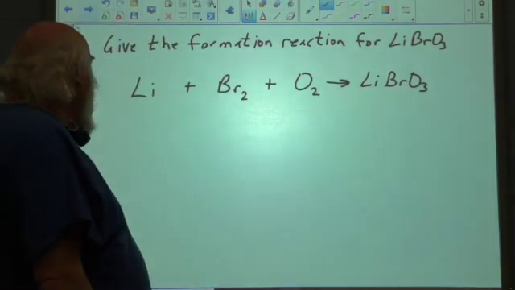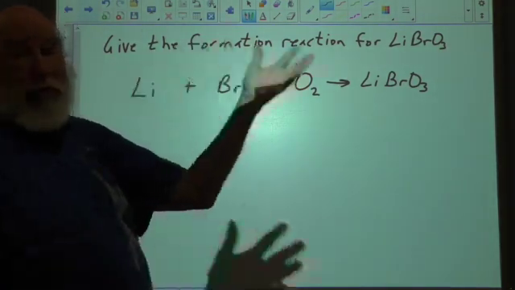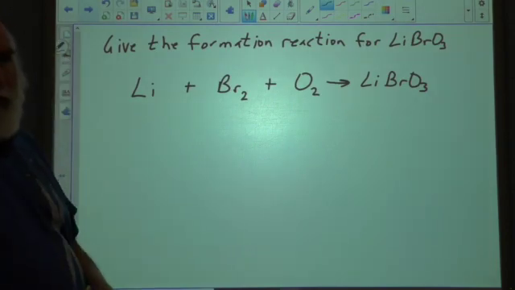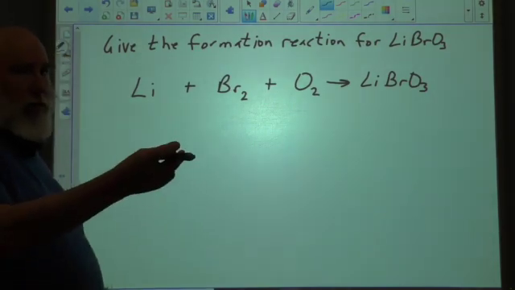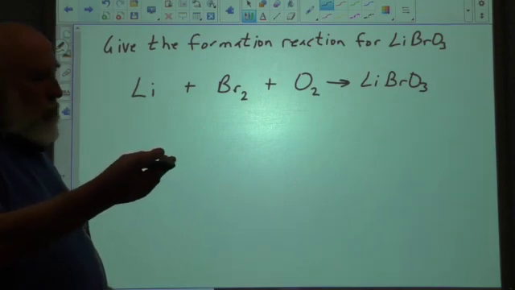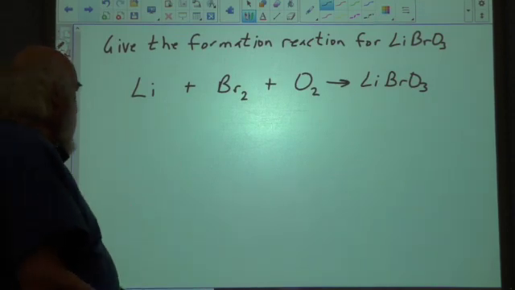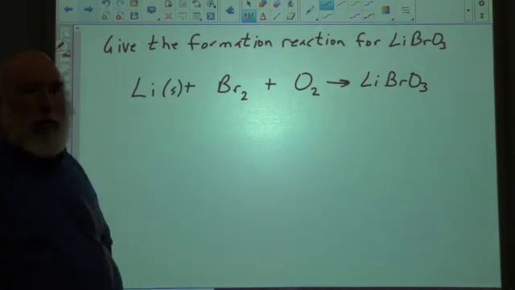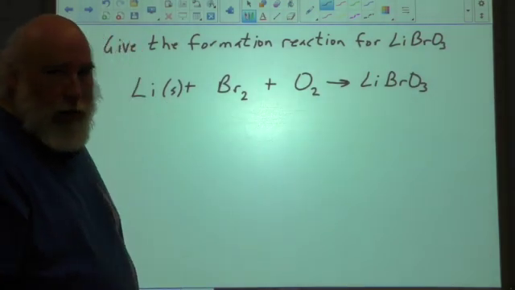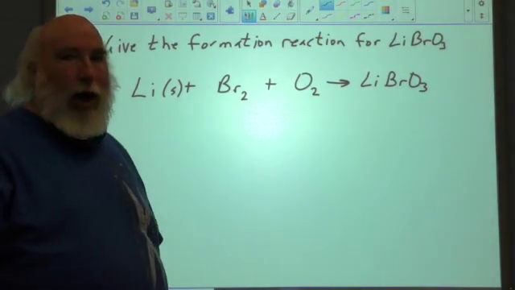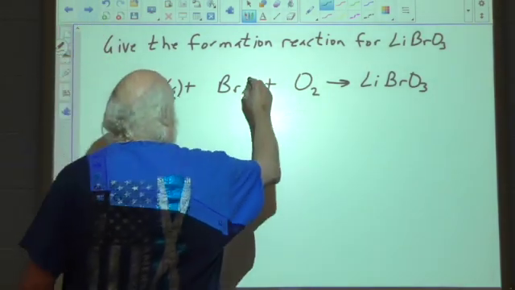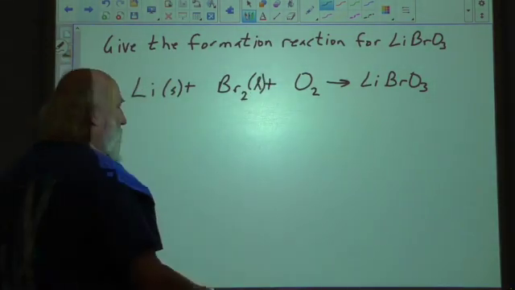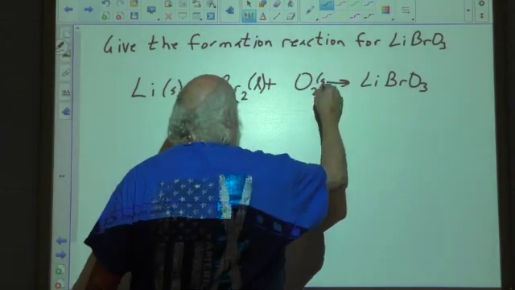Second thing. Oh, now it should have been the second thing. First thing should have been phases. Duh. What's the phase of lithium? Well, you look at the exceptions. Is it a liquid? No. Is it a gas? No. That makes it solid. Bromine. Is it a liquid? Yeah, it's one of the 2 liquids at room temperature. So there is an L. And oxygen we already know is a gas. Dangerous or we'd be dead.